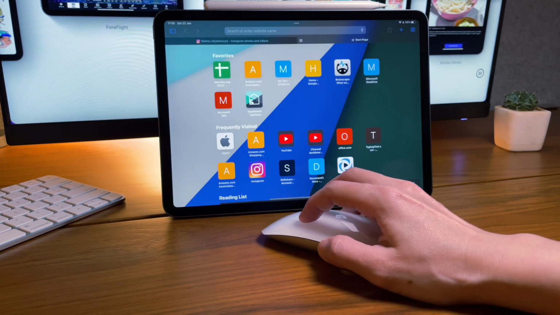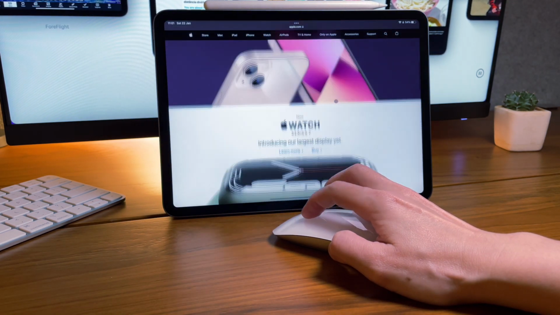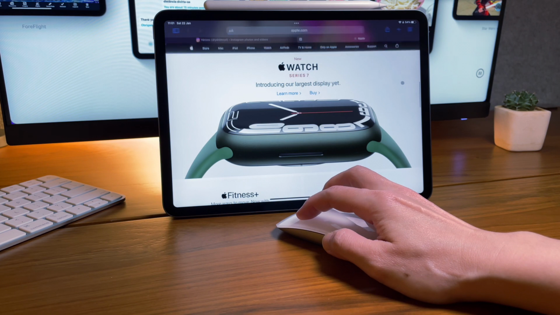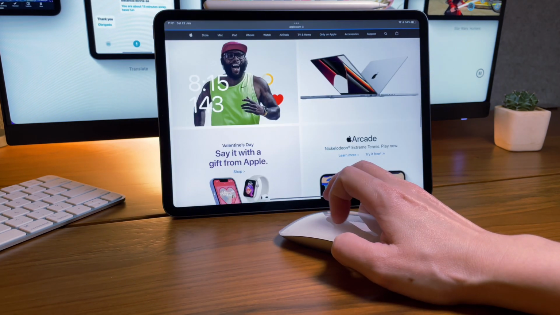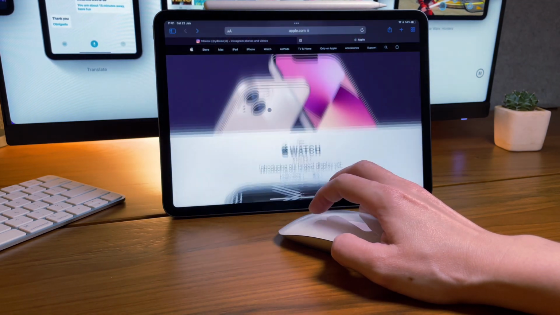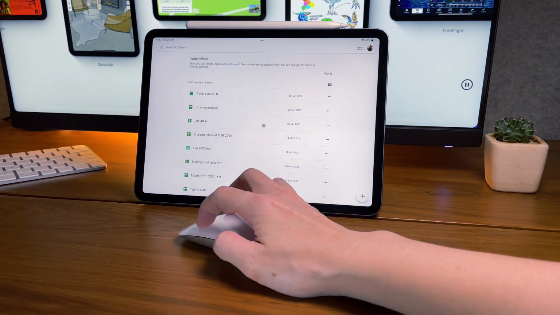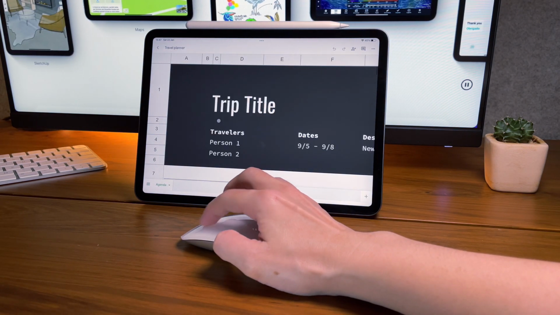And the gestures, like swiping from left to right to take me to the previous web page, or even the multitasking gestures. For me personally, it is very intuitive and easy to remember, like it's just natural to use. Oh, and I can also easily do horizontal scrolling with the Magic Mouse.